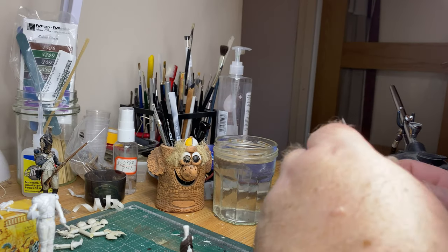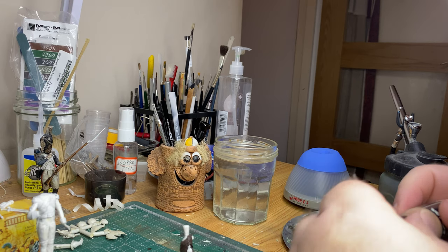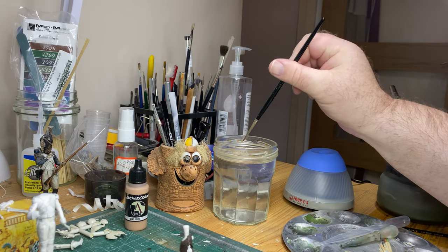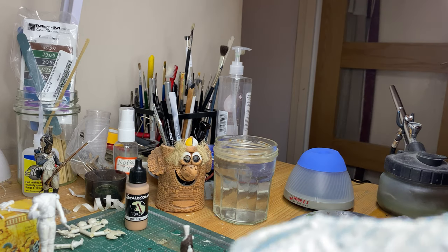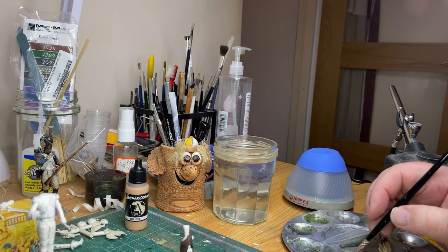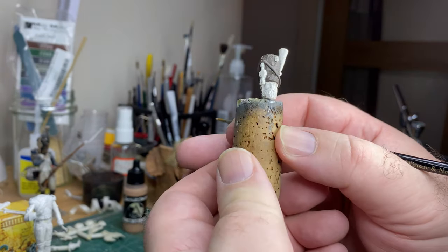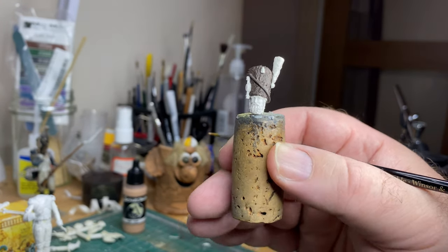Okay, basic flesh color. Yeah, doesn't look too bad coming out of the bottle. I'm just using this old Series 7 brush. Okay, there you can see his face. Hopefully it's in focus, is it? Okay.